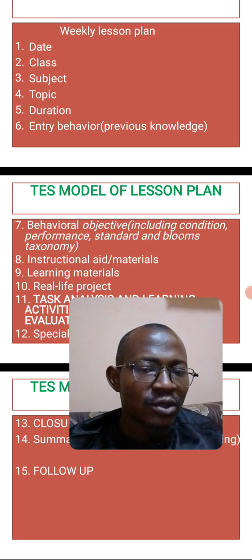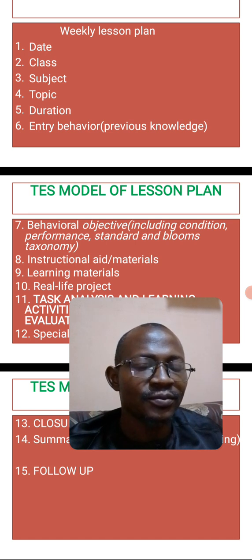So if you ask students, for example, to tell you the difference between tie and tie, or produce and produce, you know how to demonstrate this.